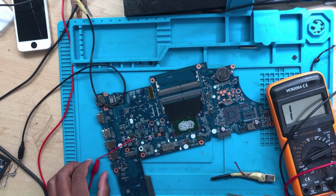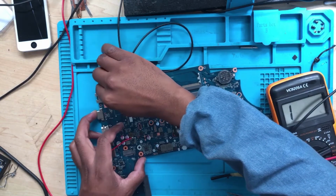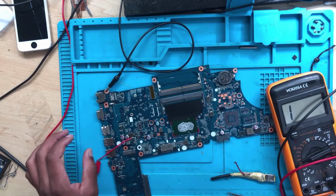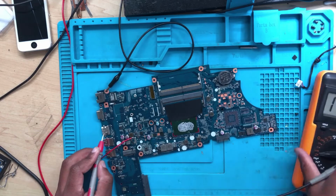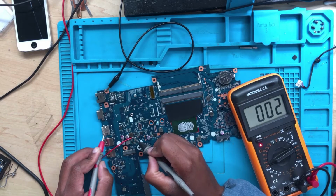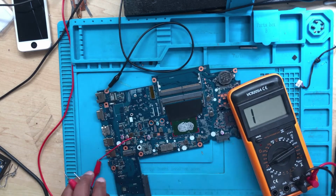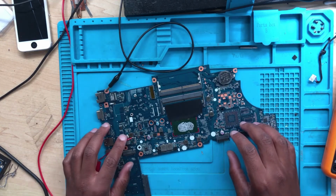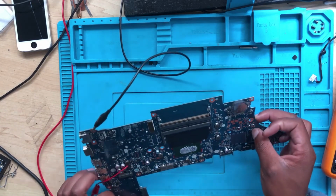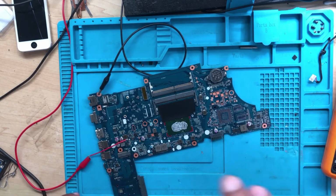You limit your power supply to 3 volts. Now we have to inject power and see what is getting hot. But first, let's check for this short one more time. There's a short. No short. Okay, so yeah, nothing is shorting. I'm 100% sure. Make sure this doesn't touch the ground. Now we inject the volts.